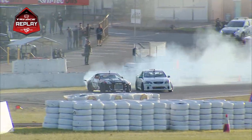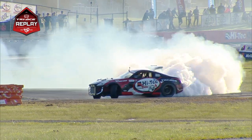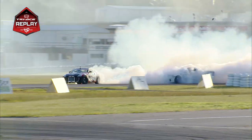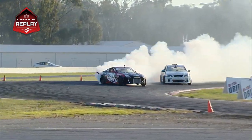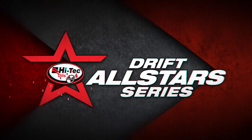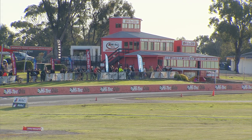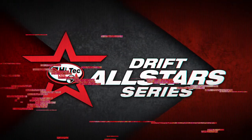Well, the problem for Jordan Sanderson there is he went off the track in that lead run, so that is pretty much nil points for him. So Scott Chambry with a massive advantage. He didn't have to do anything silly. He didn't fill those outer clipping zones all the way. Didn't go right out to the edge of the track either. So it wasn't a great run from Scott Chambry, and I'm still skeptical about that moment where he took off behind Jordan Sanderson. We'll have to wait and find out what's going on down in the pits. Let's move on to our Zoop Performance Pro-Am top four battles now.